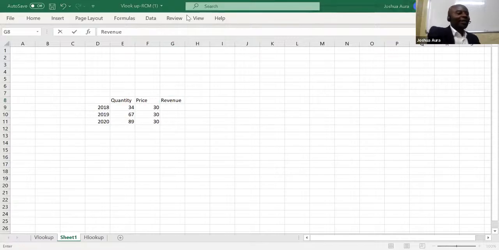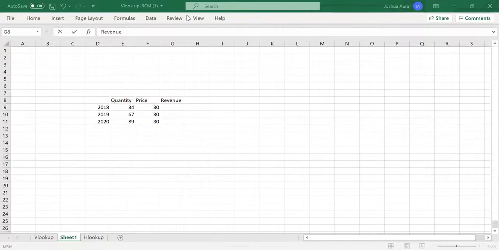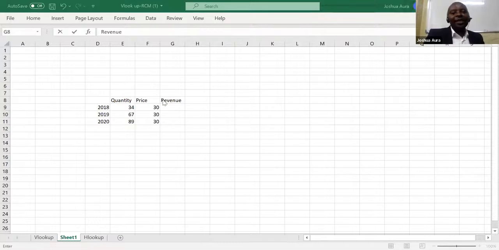Revenue equals the selling price times the quantity. So take the selling price times the quantity.